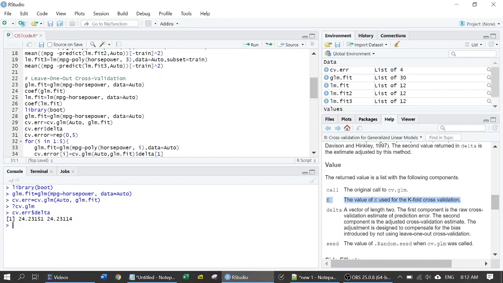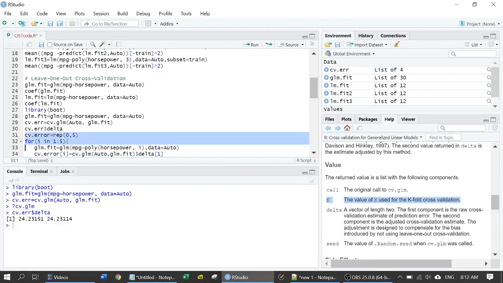It has two values, and you can see that the values here are identical, but this is not always the case. The identical values here mean that the first one is the MSE, and the second one is the MSE corrected for the bias. But in this case, because you just run it one time, you only have two identical values.